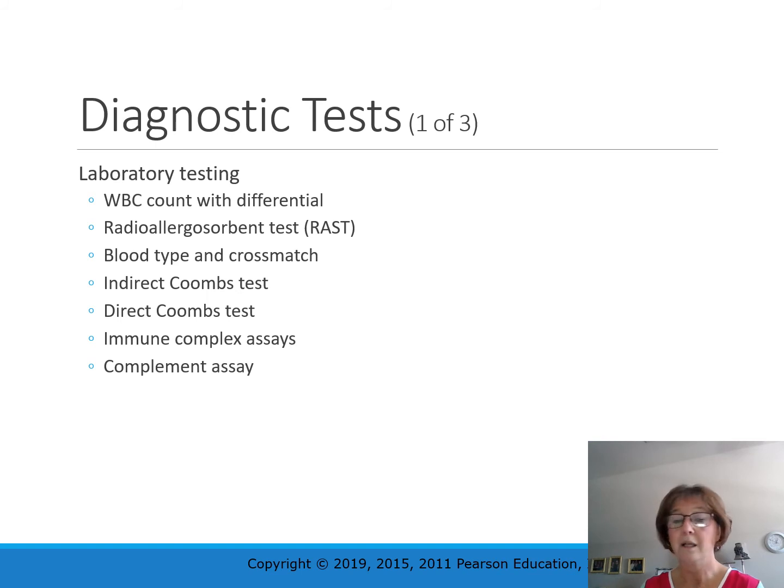We want to type and cross match to make sure that if a patient's getting blood, they're not going to be allergic to it. And it lists here the different blood types. So they determine the patient's ABO blood group and the Rh status. So are you Rh positive or Rh negative? If you're negative, you don't have the antigen, and so they have to determine if you're positive. Look what it says: individuals with this antigen are called Rh positive, those without are negative. Because a blood transfusion is actually a transplantation of living tissue, antigen matching is vital to prevent significant reactions. So you've got to give them the right blood.